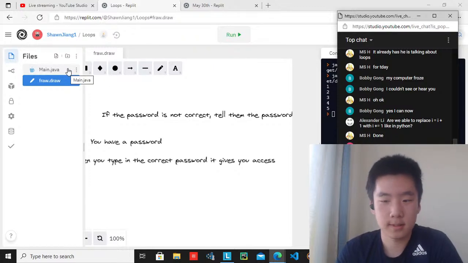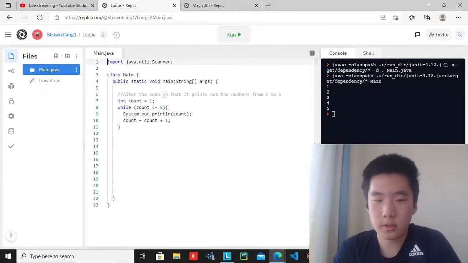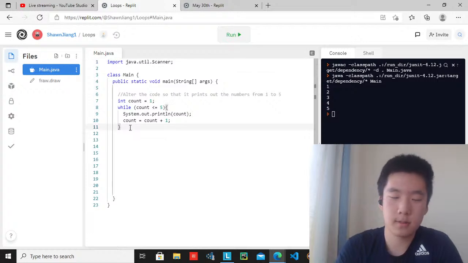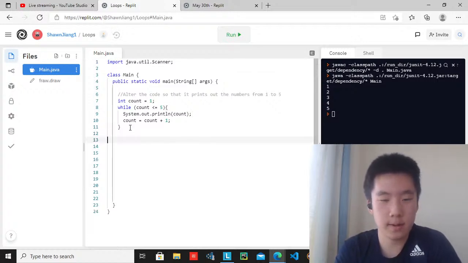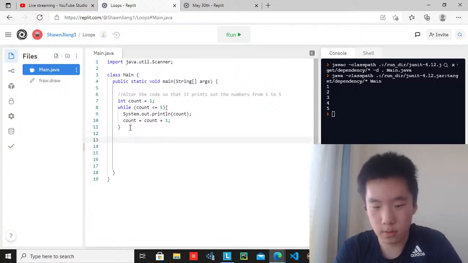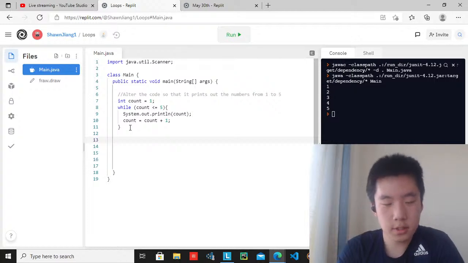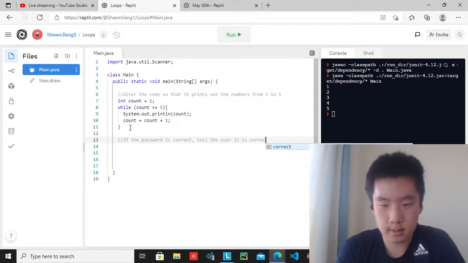Right, so what I'm going to do right now is give you time to think and try to attempt this problem yourself, okay? So I want you guys to try to make the password program. The conditions for the password program are, I'll write them right here. If the password is correct, tell the user it is correct.